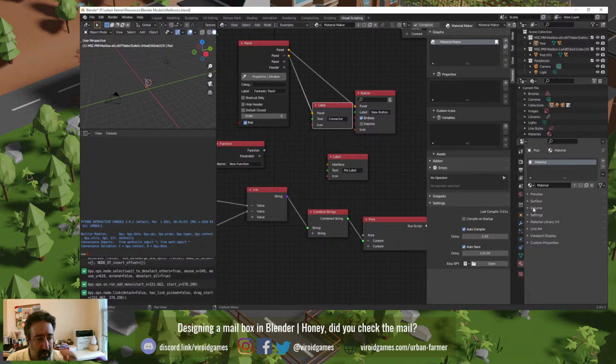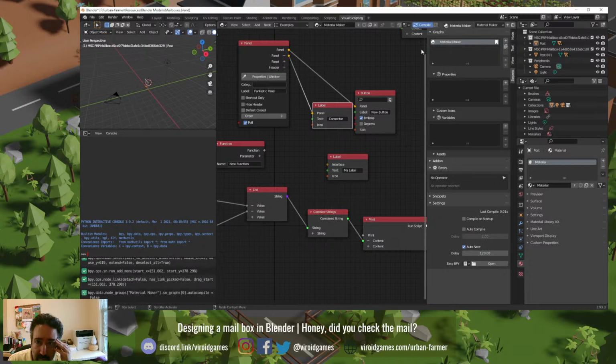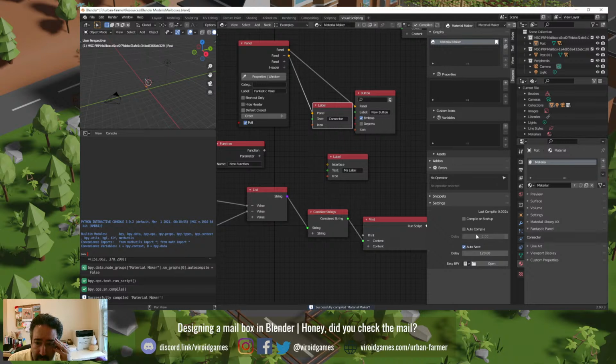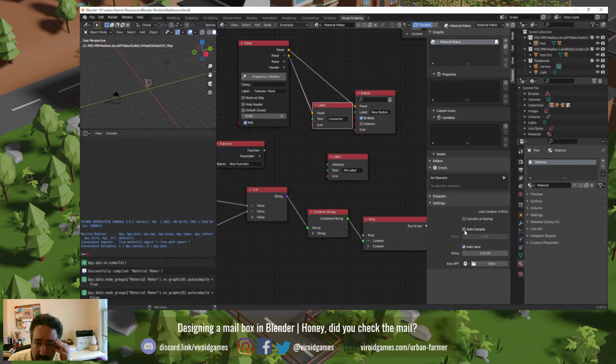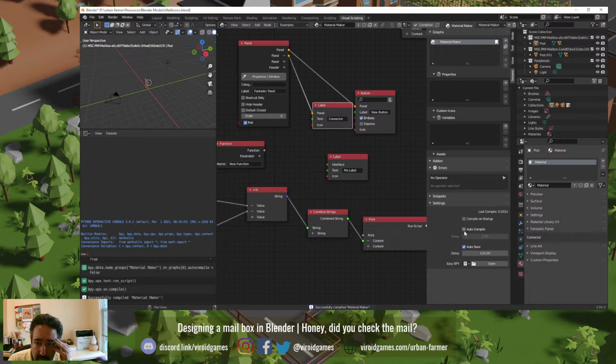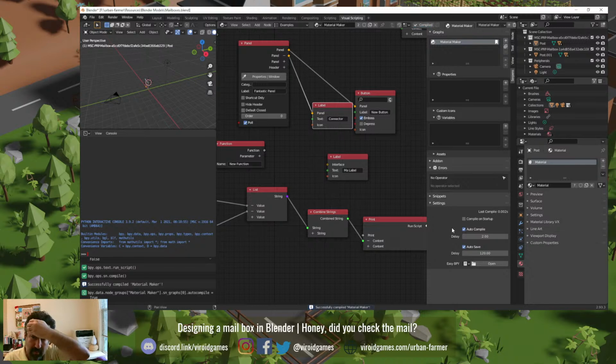Keeps disappearing here. I don't quite know why. I know that this autocompile is sort of doing it, but why do you keep disappearing, sir? Autocompile is true.